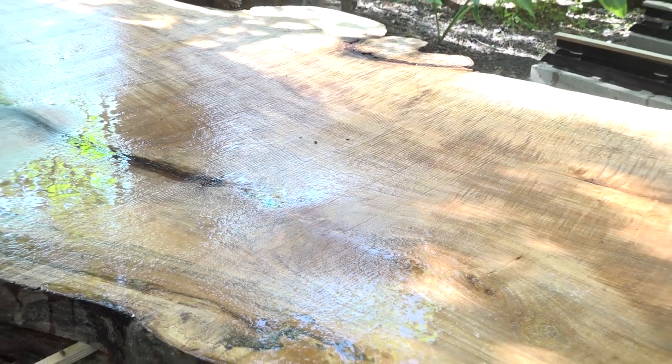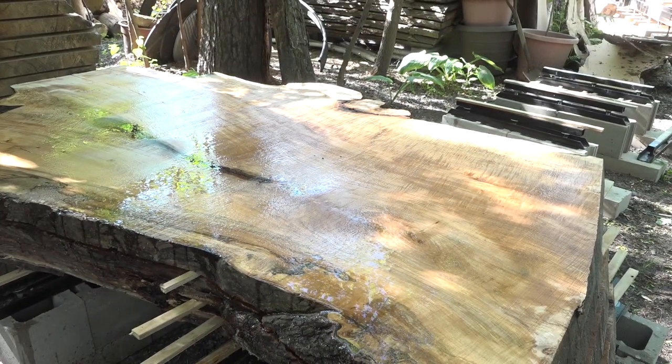Look at the curl. Oh man. How neat, how cool is that? Sun, huh? Yeah. Hard, a little bit, but.